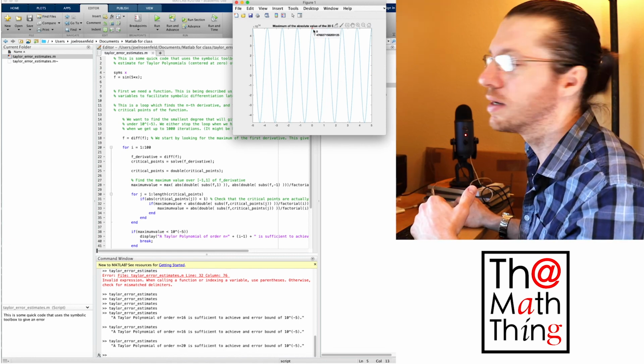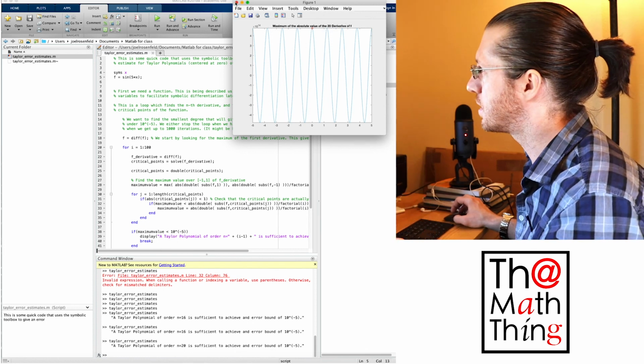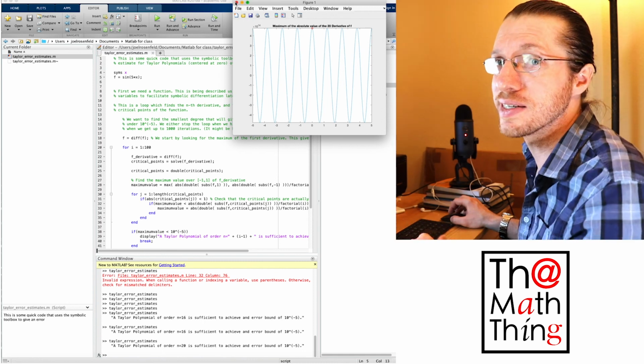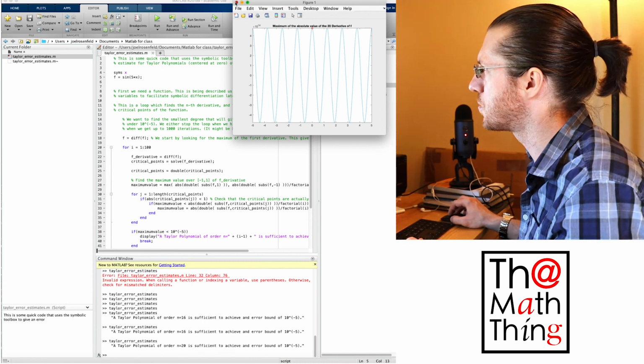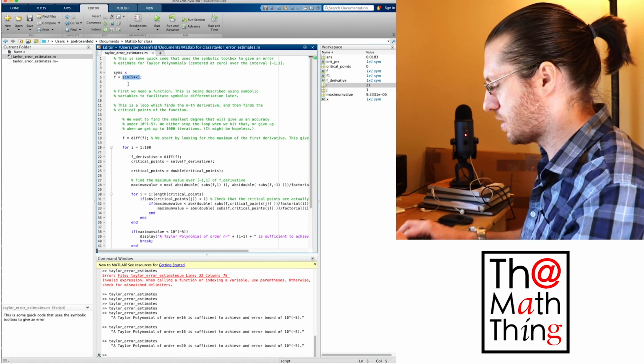But remember, we're dividing by 20 factorial, so that's going to take that down really small. And so then 10 to the 14 divided by 20 factorial turns out to be less than 10 to the minus 5. So we do good there. Okay, so now let's see what else.